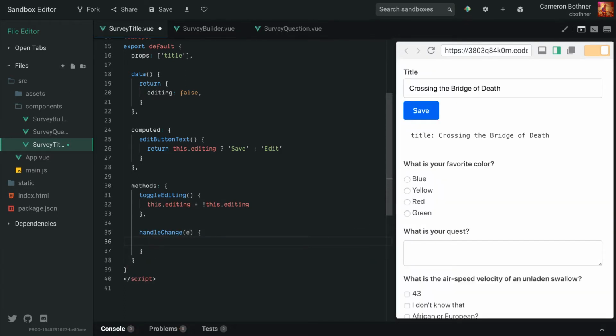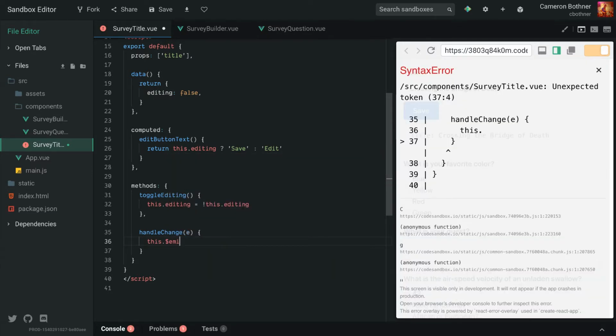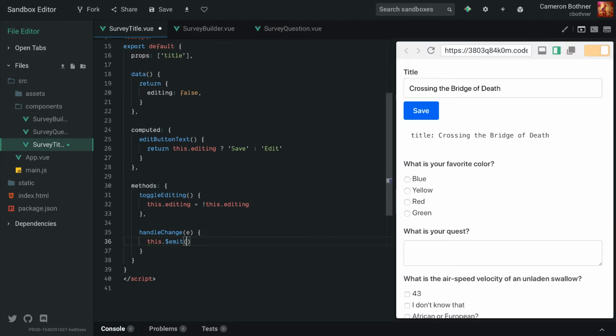And what we're going to do is a little bit of Vue magic, this.$emit. Right? So emit is how we can create an event and bubble it up to our parent, our parents and our grandparents as a component, right? And we can call this event anything that we want to call it. If it were really specific, we're doing something that nobody's ever done before, we might come up with a nice name. You want to use kebab case. So hyphens, it could be change-title, something like that.